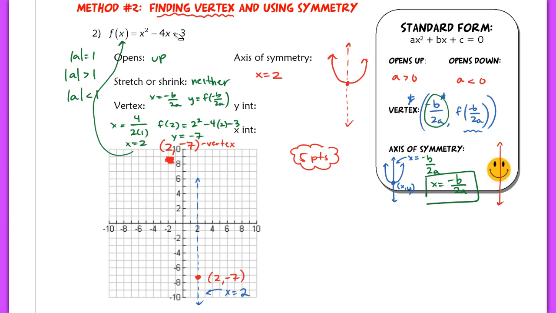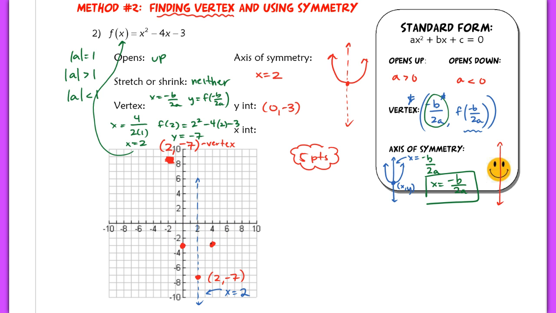So I already know the y-intercept here is (0, -3). So I'm going to plot that point, and then I'm going to use the idea of symmetry to find an additional point. Well, if I look at this graph, that y-intercept is 2 spots away from the axis of symmetry. So what I'm going to do is start at that axis of symmetry and count 2 spots to the right and place an additional point there. So now I have 3 points for my parabola.